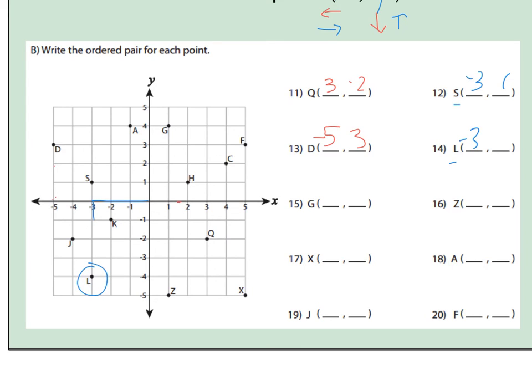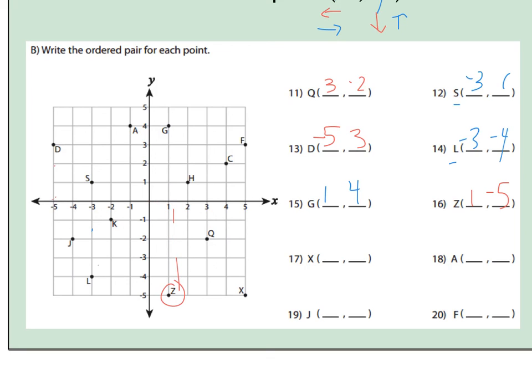And down 1, 2, 3, 4. So -4. For G, over 1, up 4. For Z, over 1, down 5.